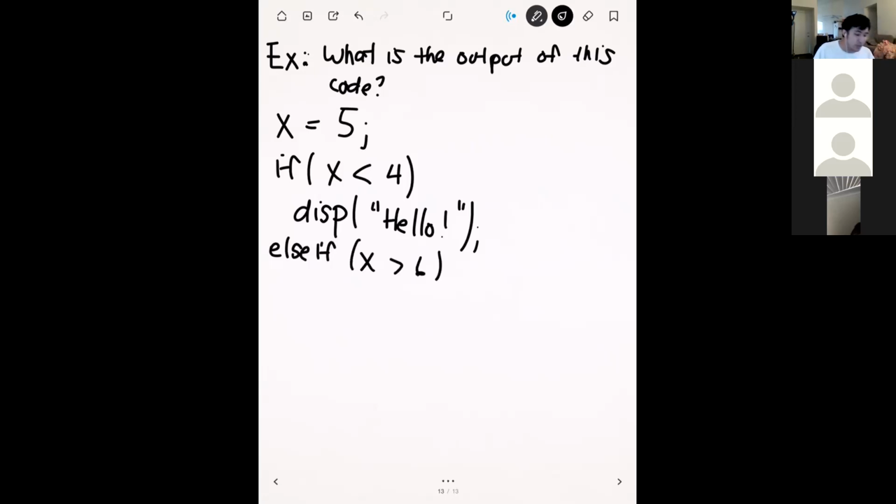Next, we have an else if: else if x is greater than 6, then we say hey. So if x is greater than 6, we're still being friendly, but a lot more casual.